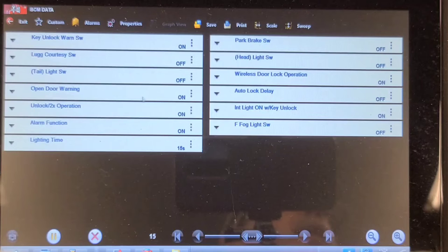Open door warning. Lock operation. Park brake switch. Interior lights on with key unlock. Fog light switch. Doesn't have the status. Open door warning on. I don't have any doors open. Key unlock warning switch on. I'm going to do some research.